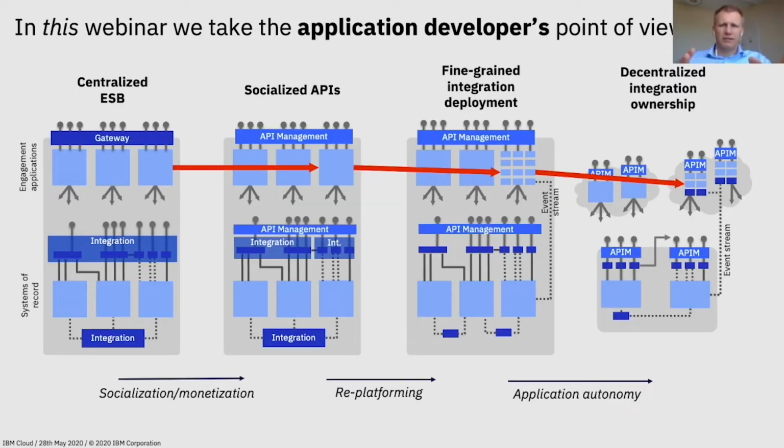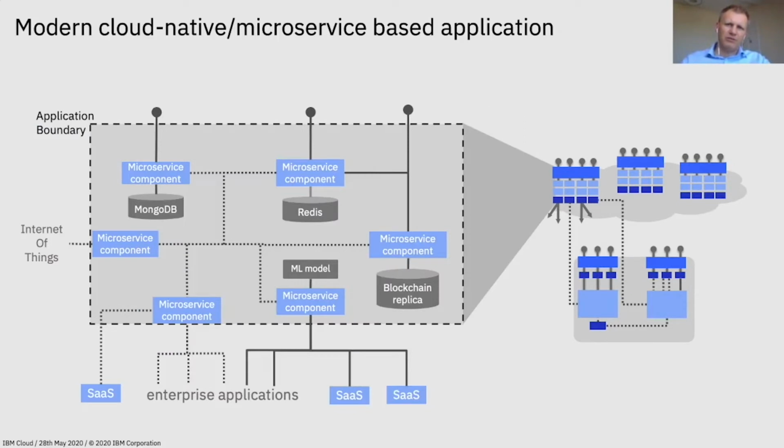Now let's come back to the diagram and switch to the furthest right-hand side, so the decentralized ownership. And imagine we're writing a well-decoupled microservice application. And let's have a look inside one of those microservice applications to see what we've got. So I've broken this application up into six microservices. In a real application that does anything substantial, you're probably looking at tens of microservice components. But this is enough to illustrate the point.